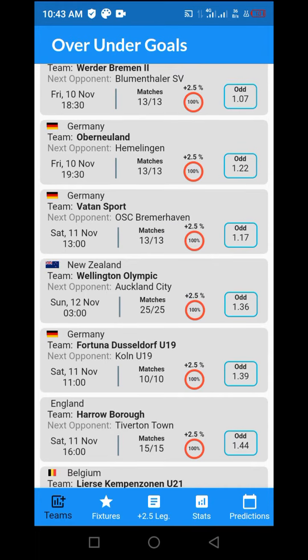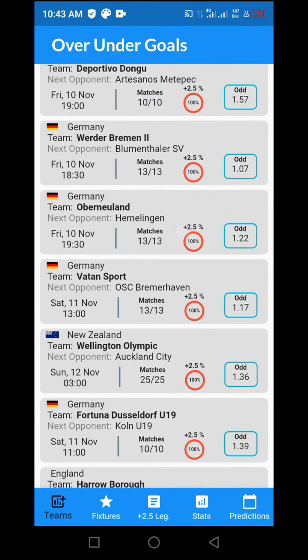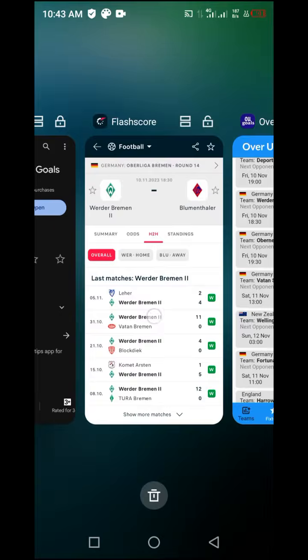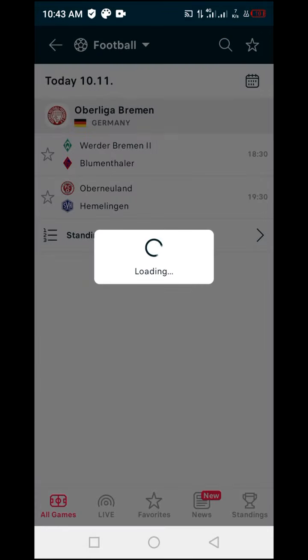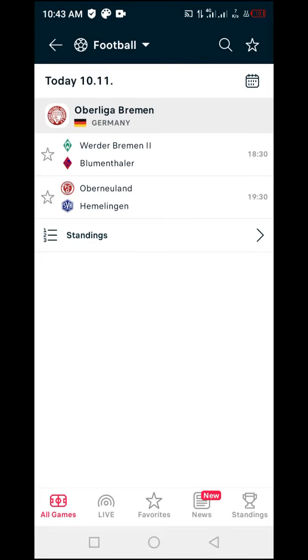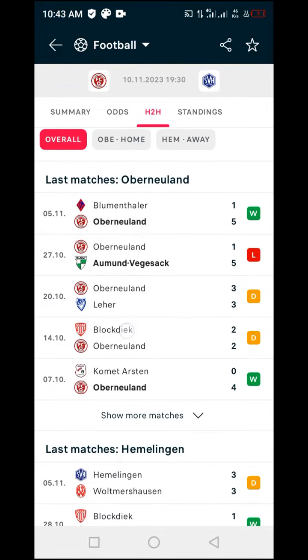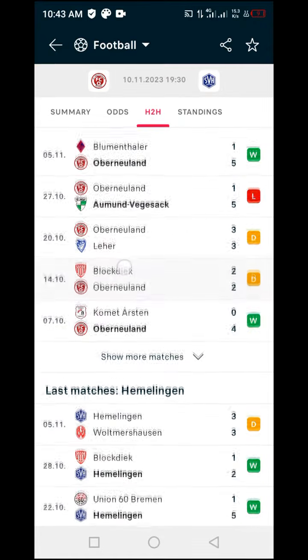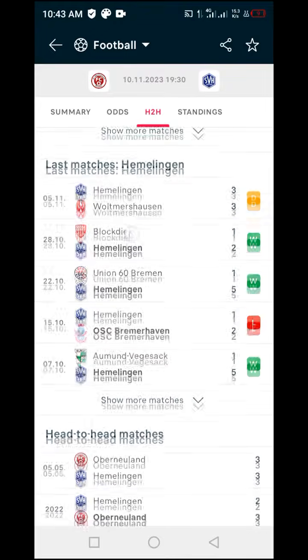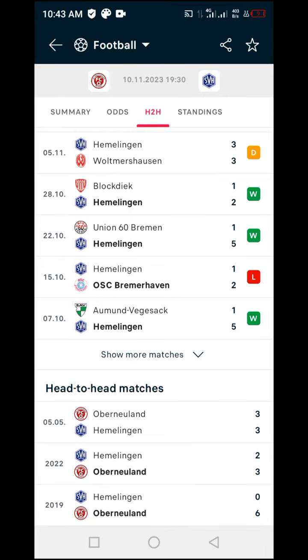The percentage also will give you an idea of the probability of occurrence of 1.5 or 2.5 goal being listed here. And now we want to go to a match with Obernulan and try to analyze also using Flashscore by moving one step behind and also locate Obernulan. You can see this is it here. You want to make sure that you click on it as well. Repeat the same step by going to H2H and try to see the most recent matches they have played based on Obernulan and its opponent.